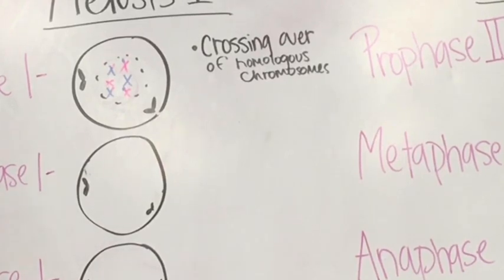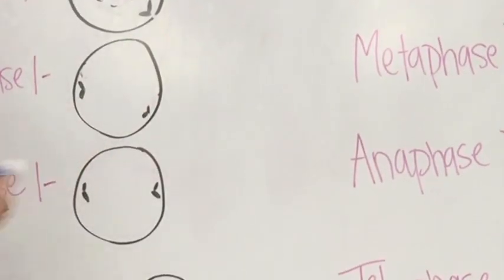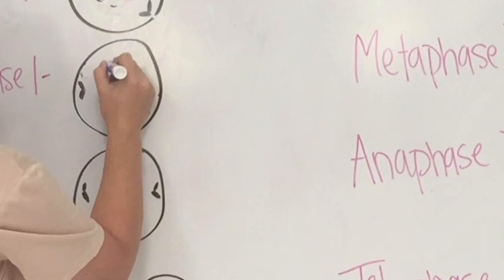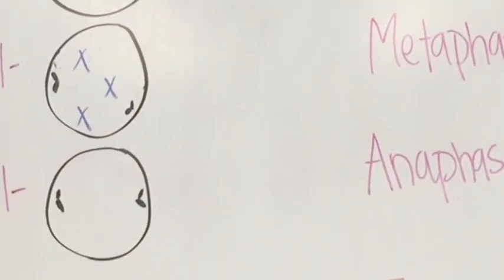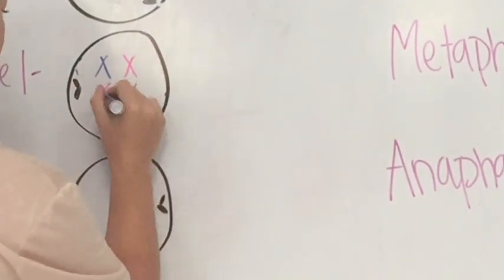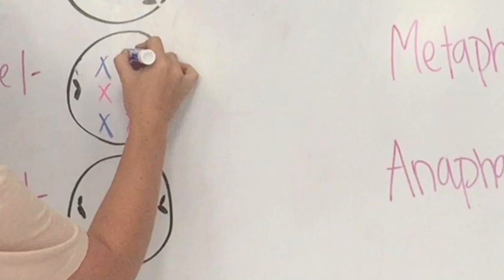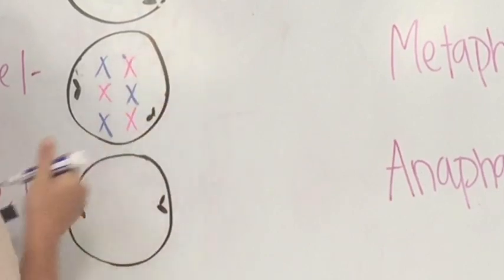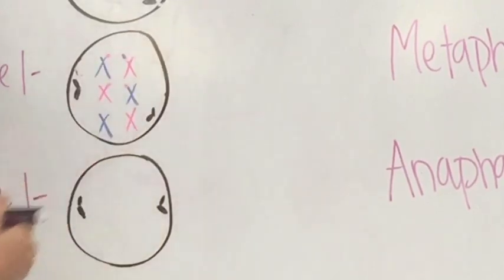All right, next we're going to go to metaphase, okay? Metaphase, you have no nuclear membrane. Your chromosomes are starting to line up in the mama middle. I like to think of mama middle, mama metaphase, okay? So your chromosomes are lining up in the middle. Okay, we have 2 rows in the very middle. All right, don't forget that you have already swapped some information. So to save time, I'm just gonna blot some on there.